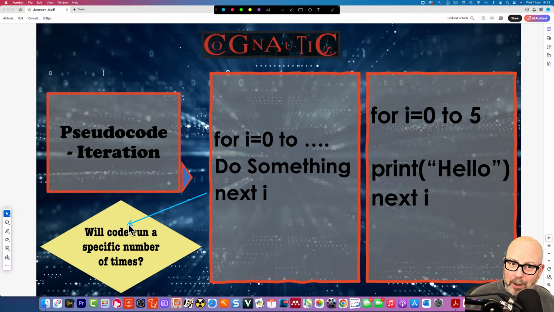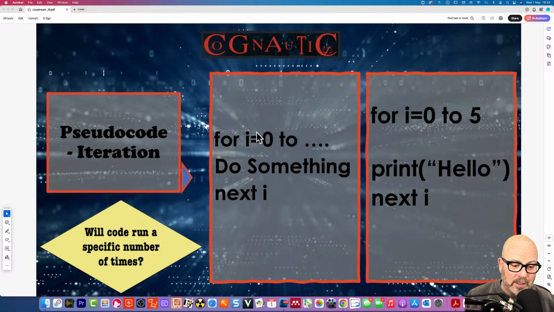However, just because I've said that, they might have written some kind of question that says, John's going to do this 10 times, right? It's going to print this 5 times. How would you do it? And this is what you do. So the construction of this code, or the anatomy of this code, is as follows.